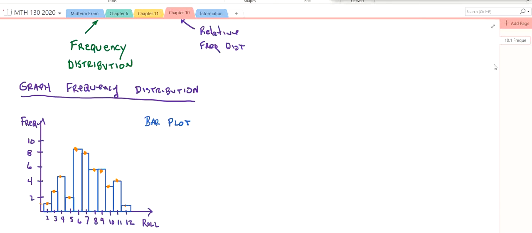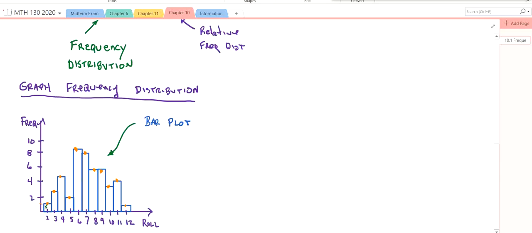Okay, so here I've set up a bar plot, and in a bar plot I'm going to make bars, little rectangles that are the height of my frequency, and let's just say they're a width of a unit distance here, but I start at 1.5 and go to 2.5, then 2.5 to 3.5, so on and so forth. And I make these rectangles.